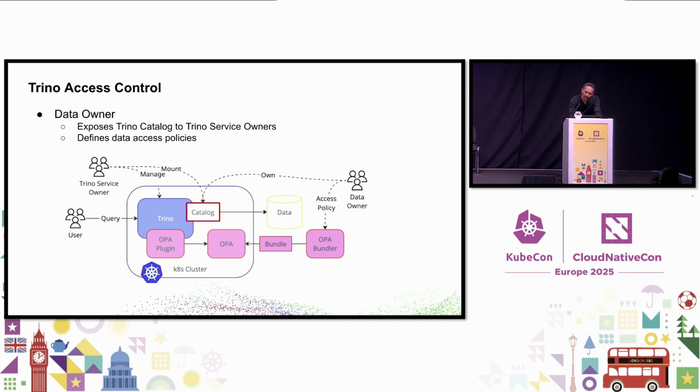This is where we leverage the Trino OPA plugin with OPA that we walked through in the previous slides. When users send over their queries, the Trino OPA plugin enforces the policy by making an HTTP request to an OPA server that is co-located with the Trino clusters. OPA then makes policy decisions based on bundled data distributed from the OPA bundler. On top of this, our system is responsible for making the dashed arrows happen. Firstly, data owners need to have a way to define catalog properties in our system. Secondly, there also needs to be a way for them to define data access policies over the catalog they defined. Lastly, service owners need to be able to create their Trino clusters mounting the catalogs.